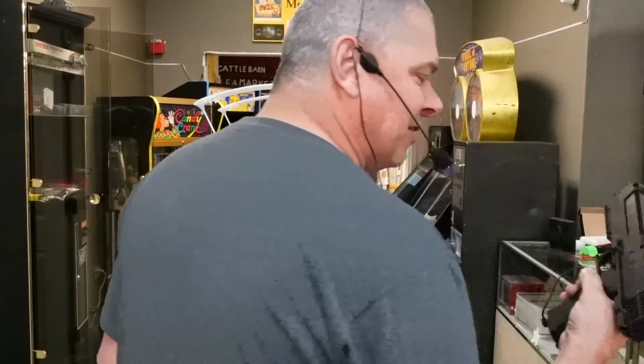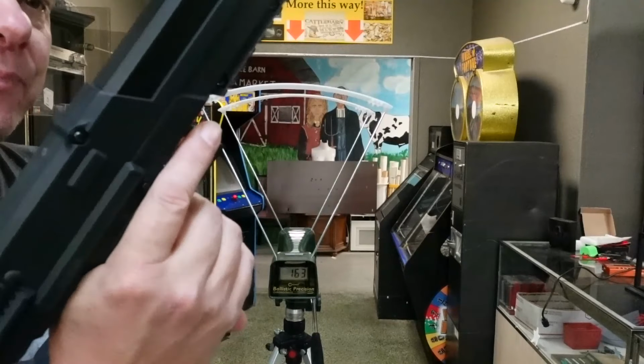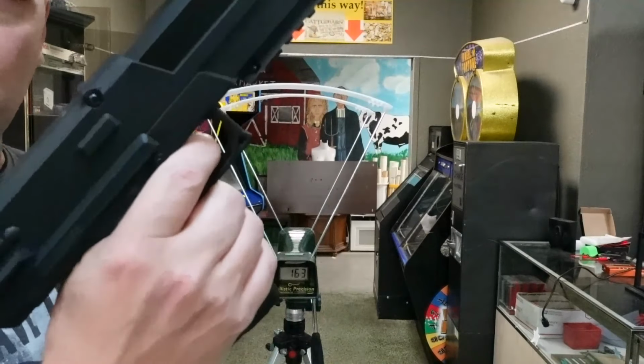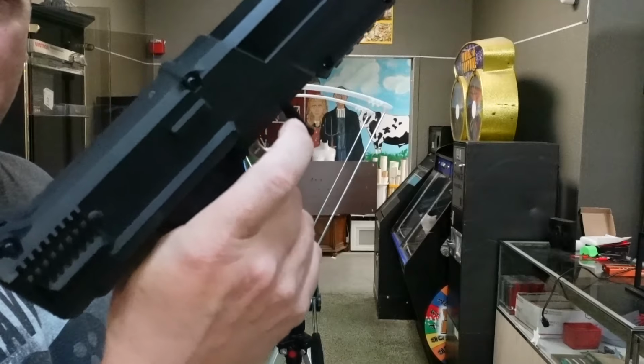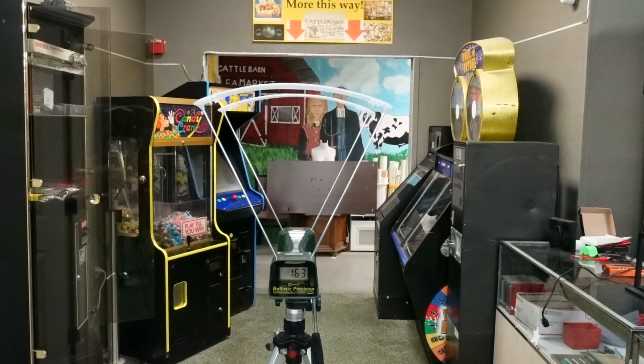Let's go ahead and test our salt supply. Now, this one, guys, is one of my favorites. We've got the cartridge loaded here. We've got our CO2 in here. We're going to pull the trigger once, and it is now armed, as you heard. We're going to put this thing on fire, and let's take a couple shots with this one and see what we get out of it. See if we can hit that sweet spot.